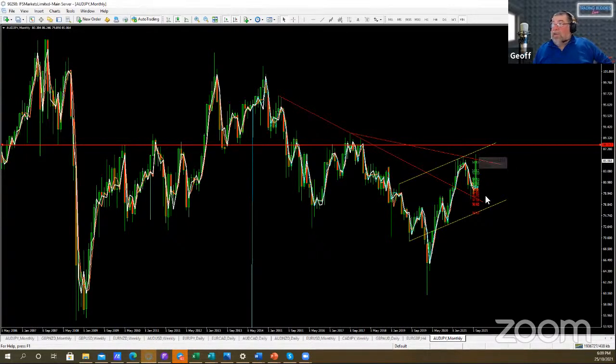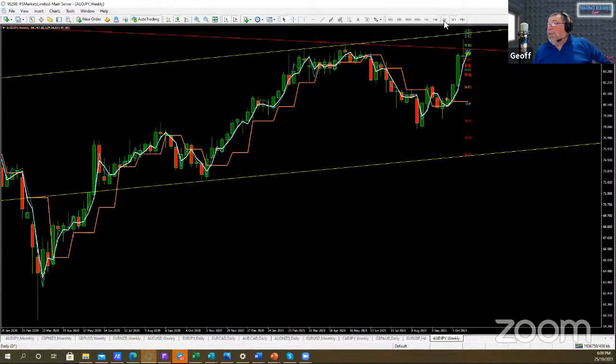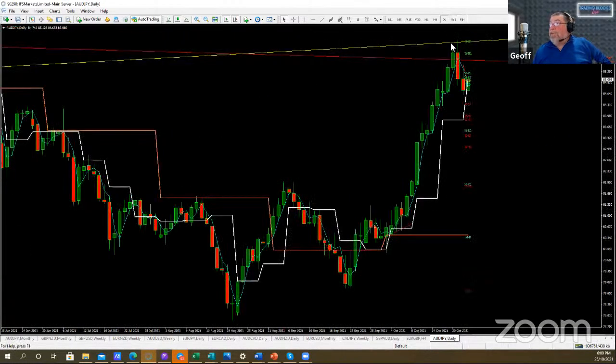Look, will it go down to the bottom before it hits the top? Maybe not. And that's why we have to manage the trades, of course. So I am willing to go short here. Whether I'm willing to trade the weekly bar, I haven't yet decided. But I'll probably do that while Ash is having his go in just a tick. Preference would definitely be to see a lower high in here, on the daily chart, after we have come off the top of that channel. And I would look to trade that lower high if we see it on the daily chart.